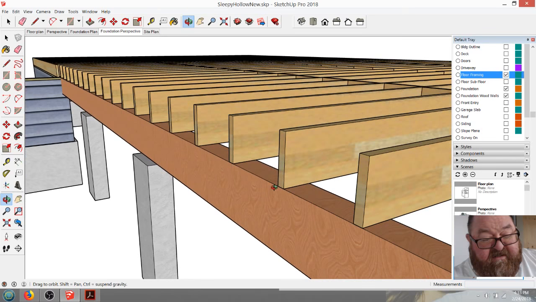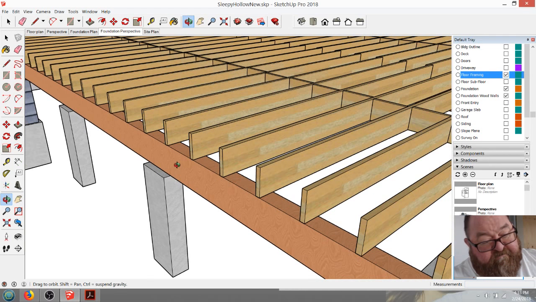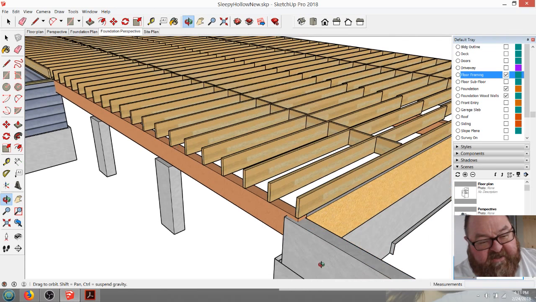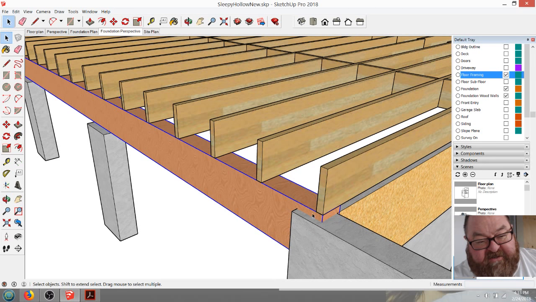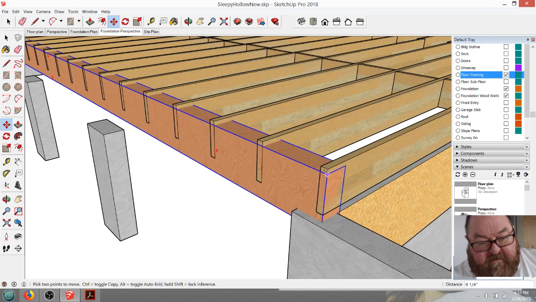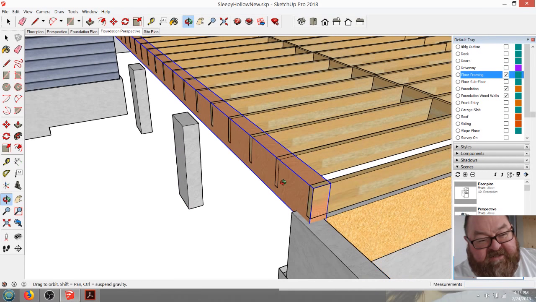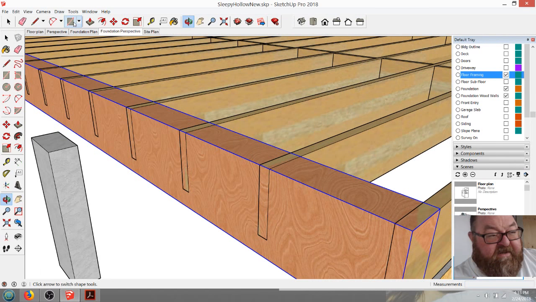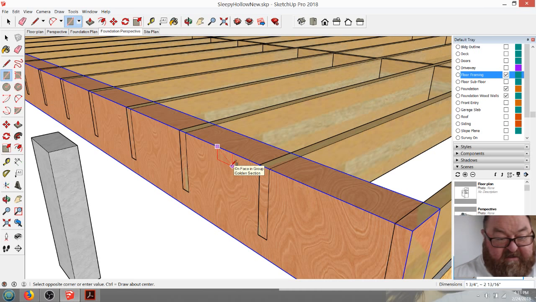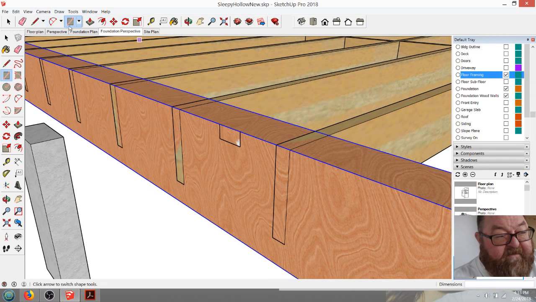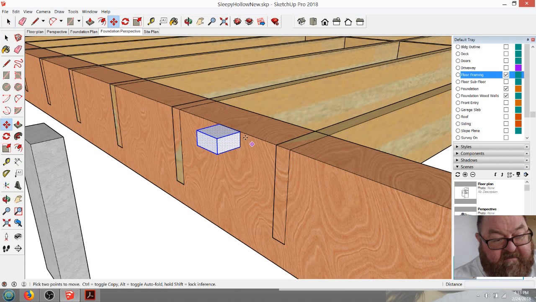Because what I could do is go ahead and bring these LVLs up flush like this, and then these joists would butt into it, and I would have hangers on them. But then, just to show you right quick what it would look like, I think those top chords are like 1.5 by 3, something like that. And then that would come out like that. Then you'd have another one down at 14. Let's see. 12 and a half.